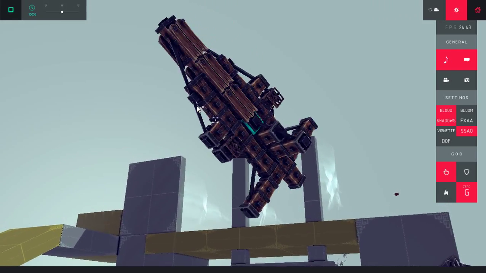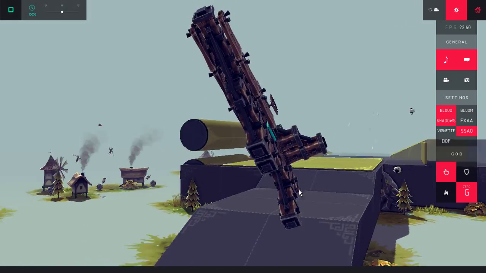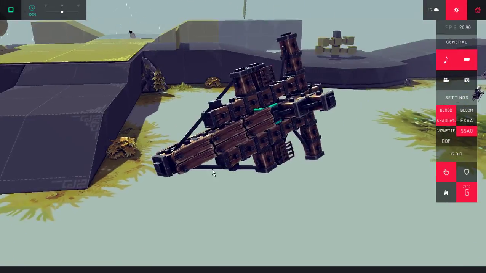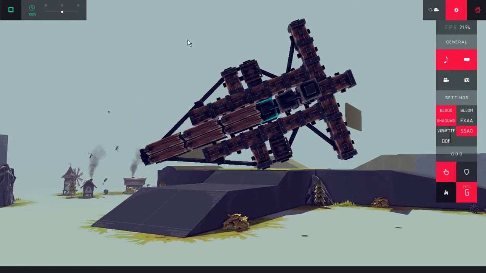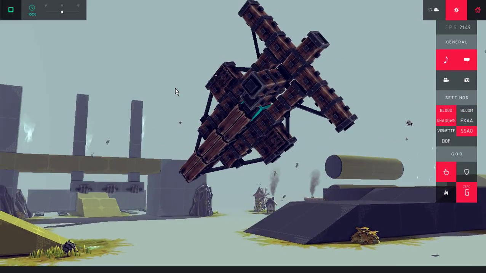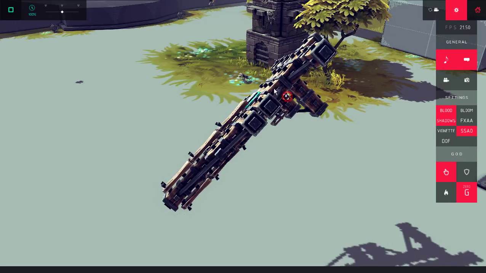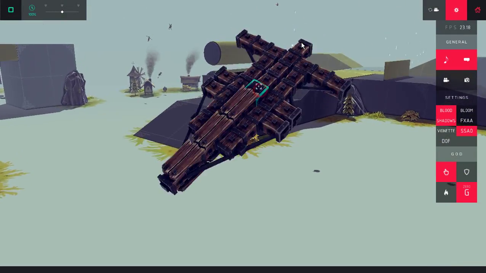Not really, but because of lack of any proper lighting, there is no sun in Besiege. So with the lack of actual proper lighting, the sun is sort of over in this direction, but there is no actual proper light for these models, as you can see. There's just a shadow. But yeah, it still looks pretty cool.